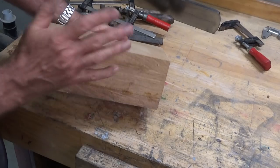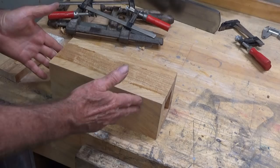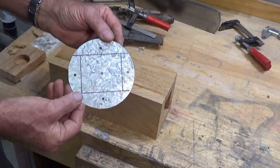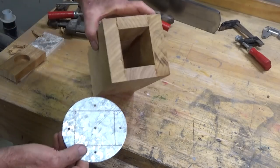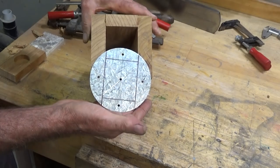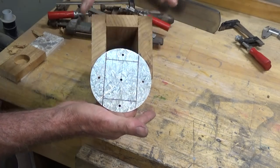But the next step in this process is to put this on the wood lathe and turn that into a complete cylinder. Now, to make that a bit easier, I made a template. This replicates what we see on the end of the stock there. So you can see that I've marked out the joints, and I've marked four positions for wood screws.